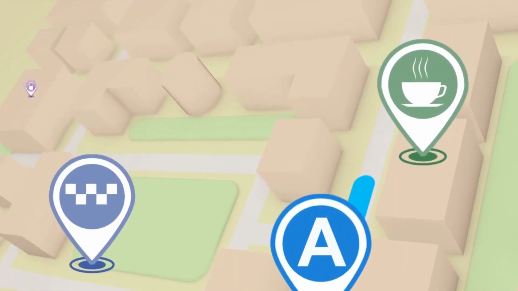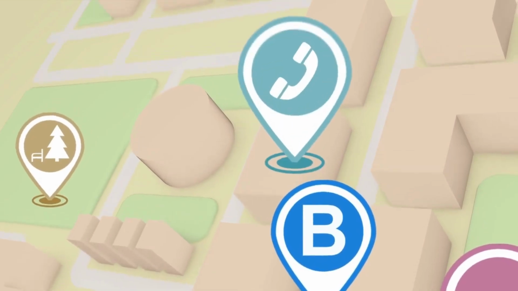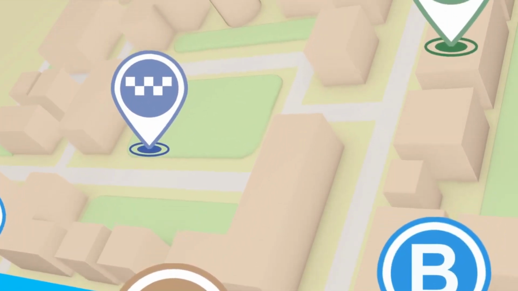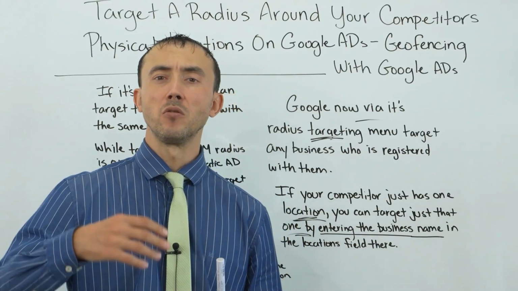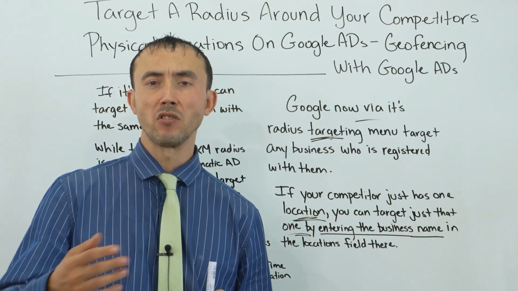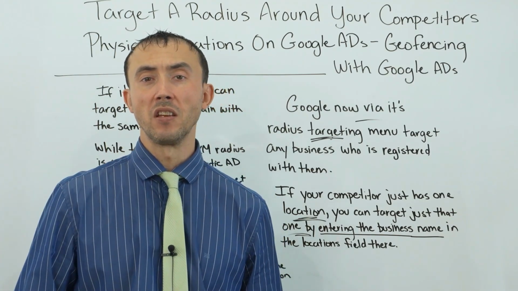Naturally, Google has set this up so that people that want to target a certain radius around their local business can do it, or a certain radius around each one of their locations. That obviously was Google's intention when they implemented this feature, not to target people who actually are going to your competitor's location, which is what the other opportunity is with this itself.